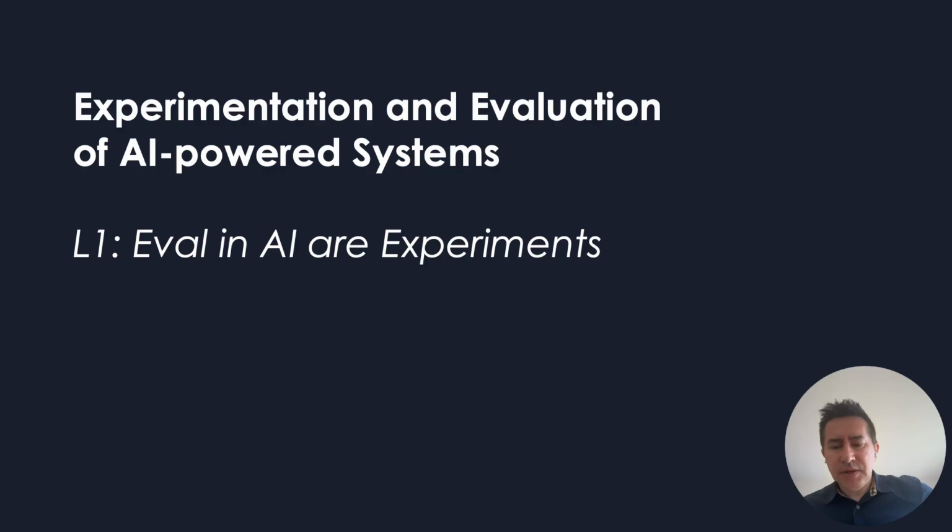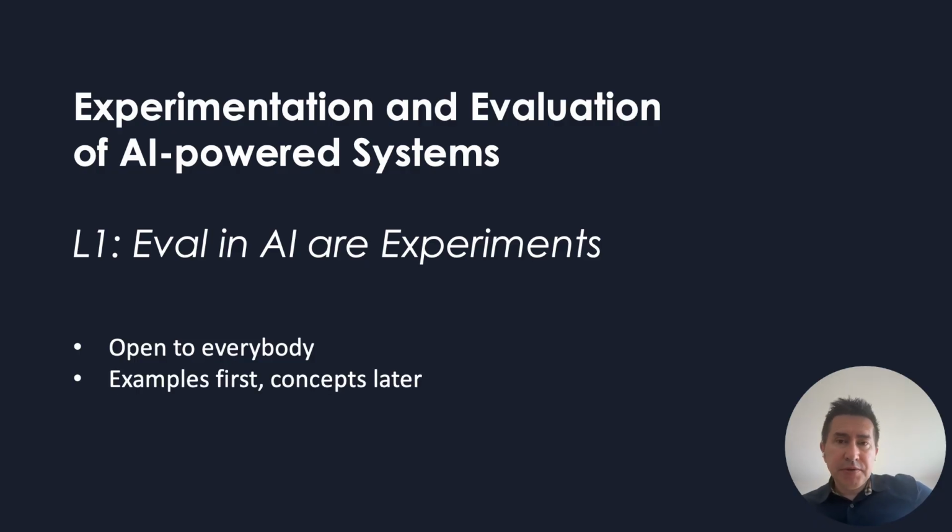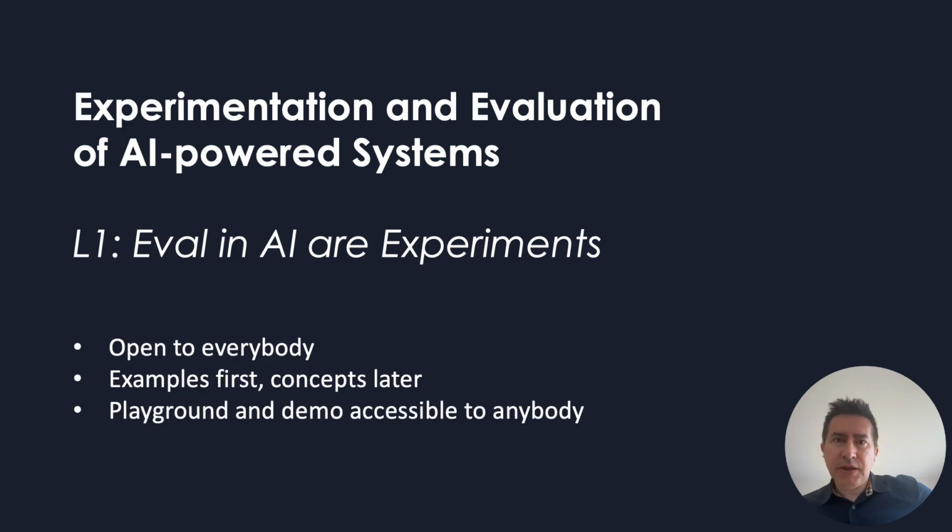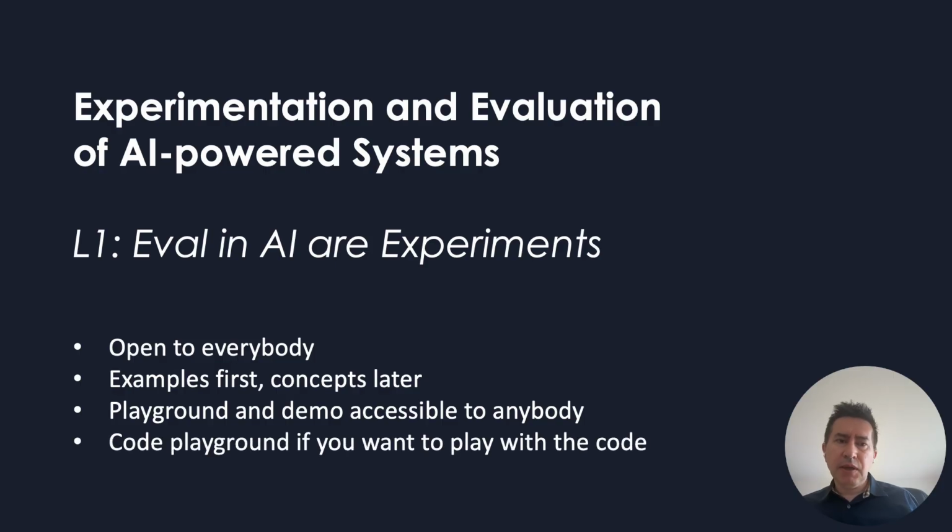In lesson 1, we're going to see why eval in AI systems is actually a little bit different from eval in traditional software. And this lesson, just like every lesson in this course, is open to everybody, so you don't need any statistics or coding background. It goes from examples first and concepts later. It has a playground that once again is open to anybody. You don't need to write code to play with the system, and it has some deep dives. So there are going to be deep dives for whoever wants to write code, and deep dives for whoever wants to learn a little bit more about the statistics and the theory behind the concepts.